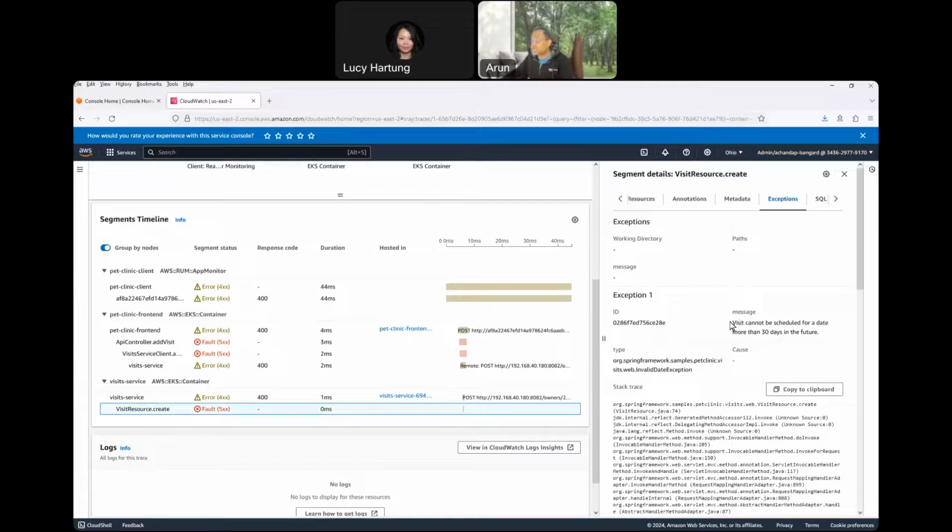And Joe was looking at this and Joe was like, wow, this can't be true. His application with the latest release cannot schedule for a day which is 30 days into the future. Many of you might have experienced this, right? A faulty code in production because you simply cannot test every scenario in a QA ecosystem. And this one is a classic example. They tested everything, but not for a 30-day in future scheduling.